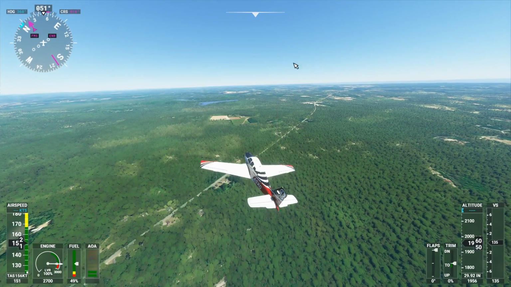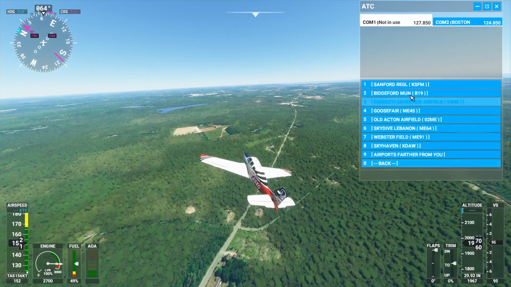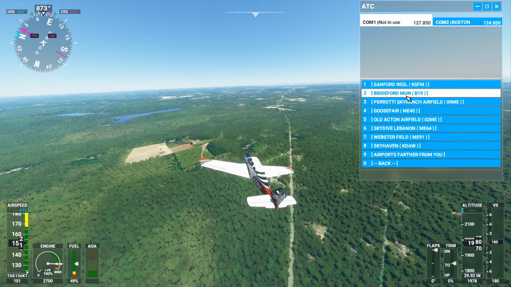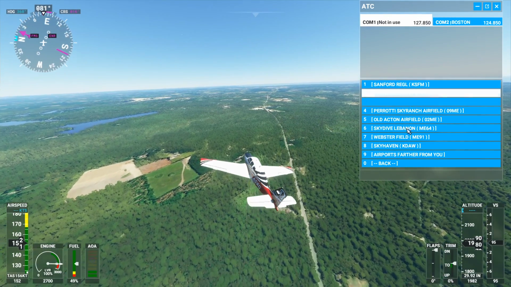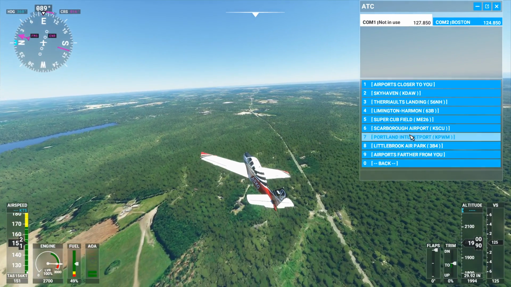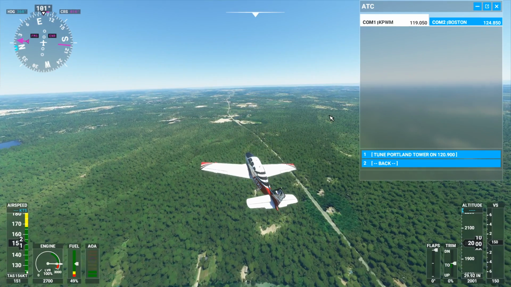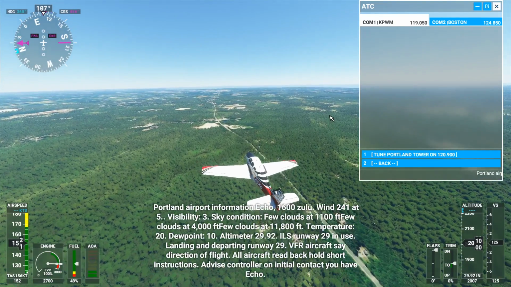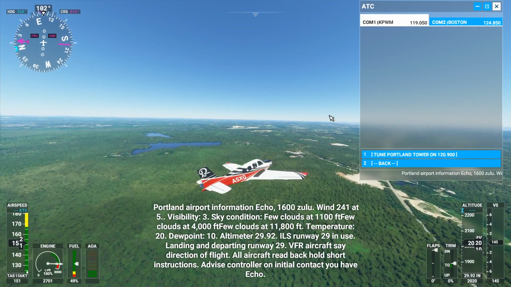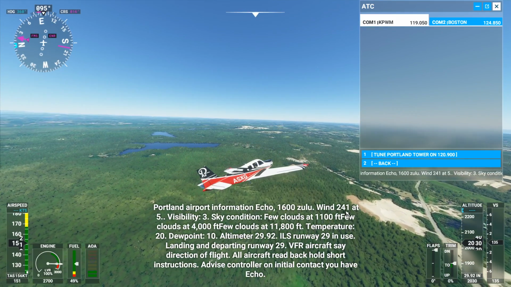Yeah, live weather. Can I find... Okay, nearest airport list. Sure. Can I get an ATIS? No, it's just traffic. Can I get a proper airport? I don't know if any of these are... What sounds big? Portland International Jetport. Sounds big. Hey, some ATIS. Oh, now I'm going too far east. No, there's basically no wind.